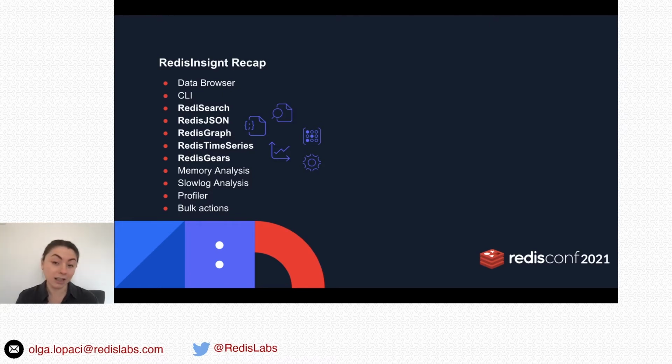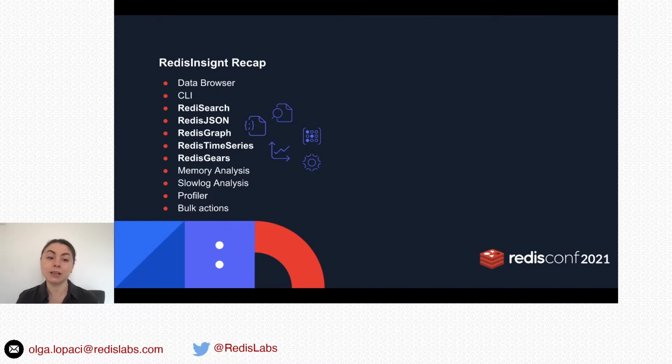There's a slow log analysis that will point out the slow running queries. There's also a profiler which will give you an overview of your commands, so, for example, such metrics as how many commands have been run, top commands, how many clients connected.